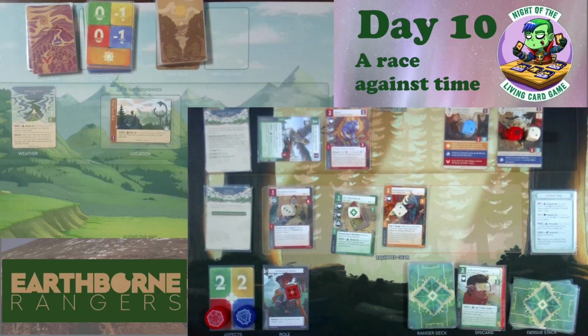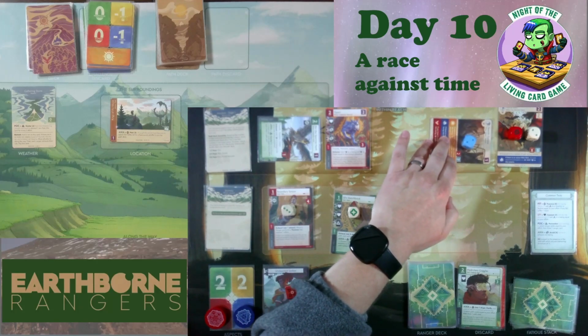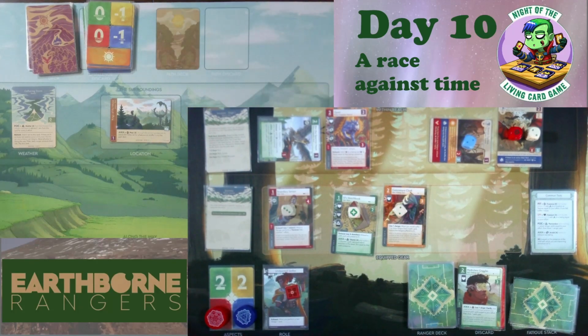All right, so that is that. Here, if there is no web wall in play, exhaust this being to search the path deck and discard pile for a web wall and put it into play. Okay, so we're going to exhaust that. All right, so we've got our web wall here, which is an obstacle. All right, and nothing there.